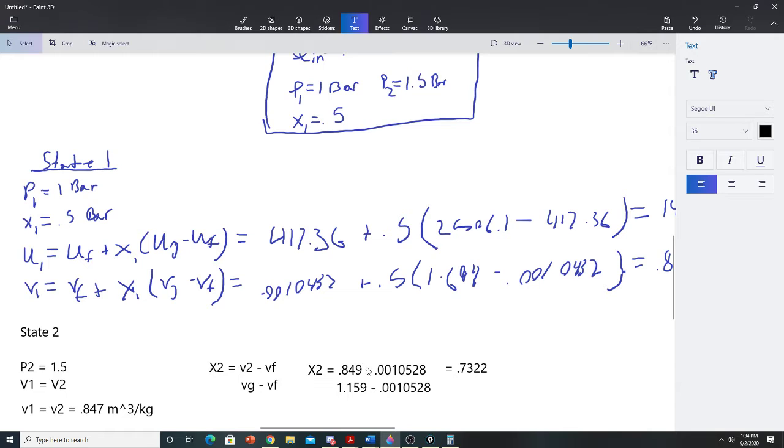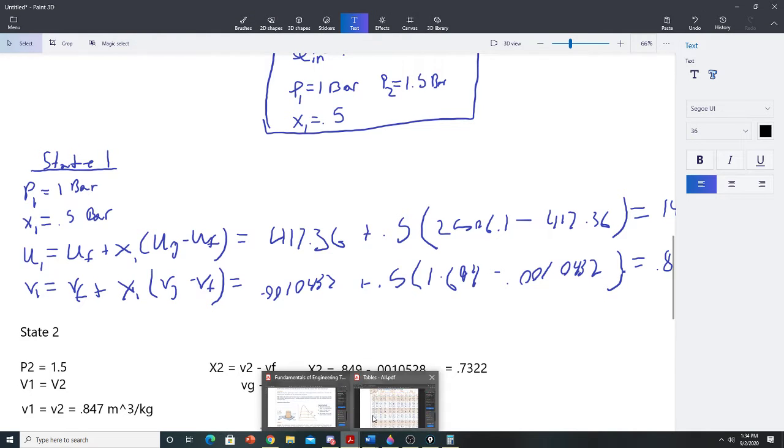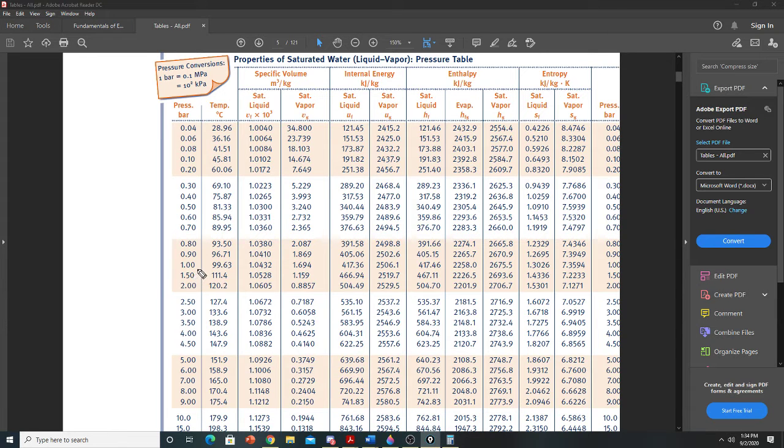But 0.847 or 849 is now a larger portion of the range of values accepted here. That's what I sort of meant to say, and I misspoke. So if you compare our specific volume to this number, and then the original number, which is right here, 0.1694, our volume is now closer to the end, right? It is now closer to the max value. It is closer to this number than it was in the first state, the second state at least. It's now making up a larger percentage of our range than it was before. So essentially we have moved closer to the end goal of being superheated.